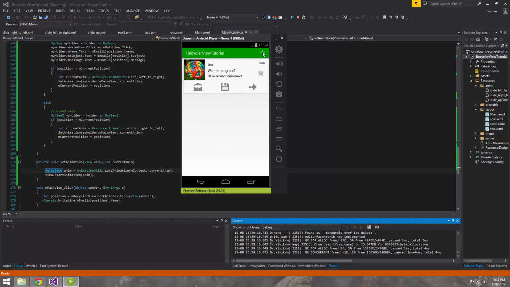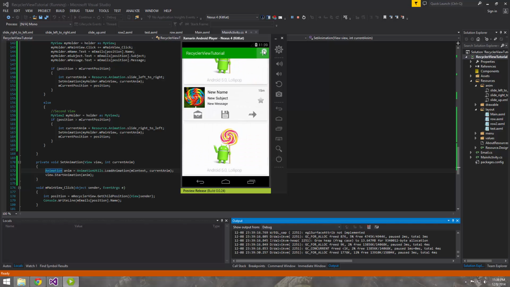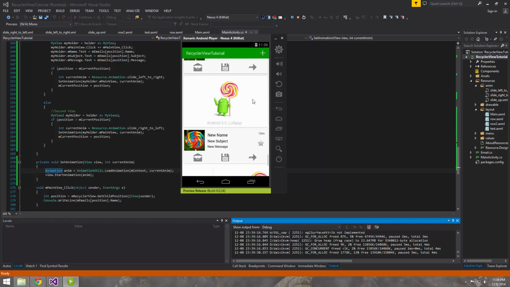All right, so now if you look, it came in from the left. This will come in from the right. Let's just make a few. So now we just get some cool effects of it coming in. And once again, you guys can play around with these values and make something that you really like. There we have that.